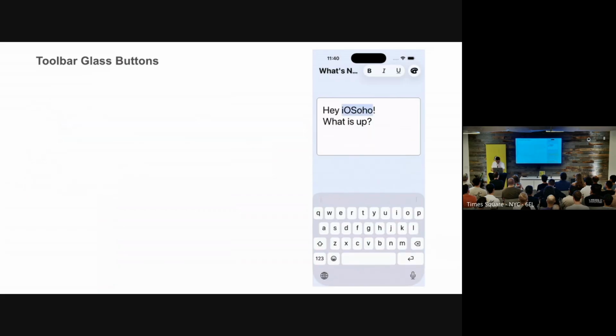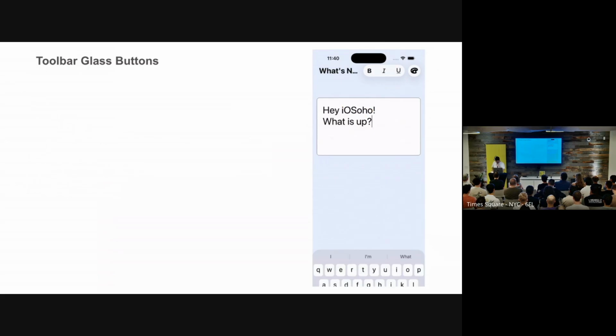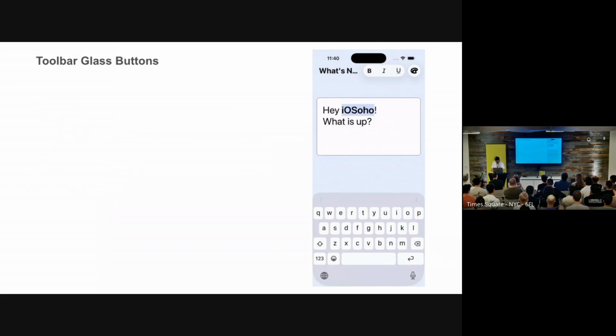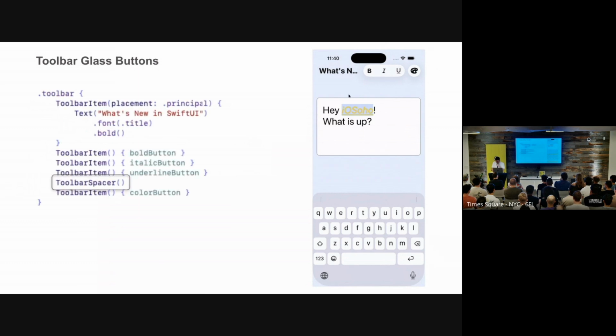Yeah, so we might also want to make it even nicer and put them to the toolbar. We can get it for free. I have some notes here, sorry. Yeah, we can get it for free, and yeah, they look pretty nice. These are just toolbar items, so nothing new. The iOS 26 just applies the new design to them for free. And yeah, additionally, I have added toolbar spacer. This is a new thing, and it allows us to separate the buttons in the toolbar, which is pretty nice. Looks pretty nice, like an edge stack, you know.